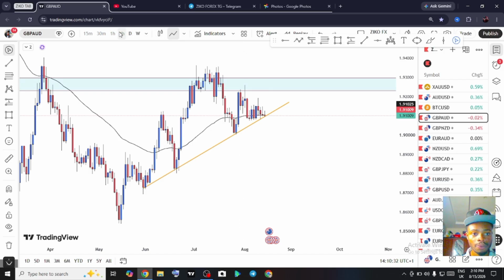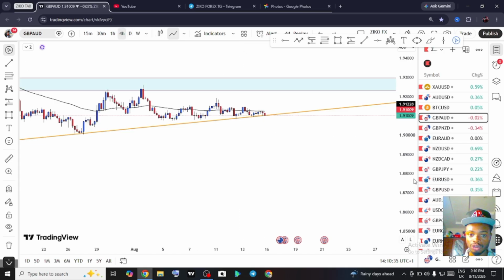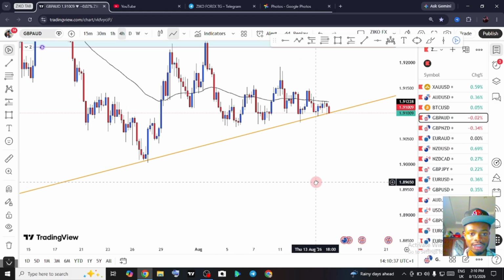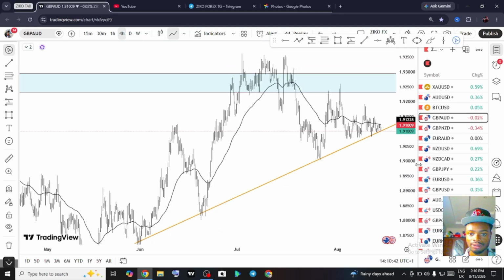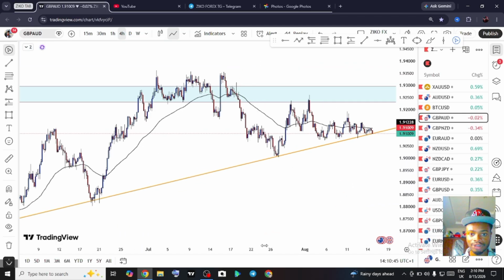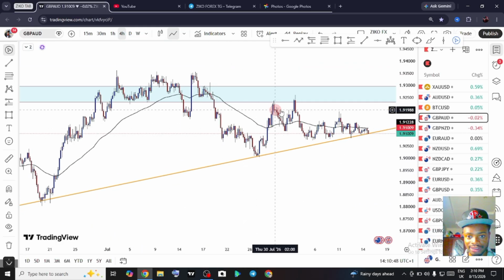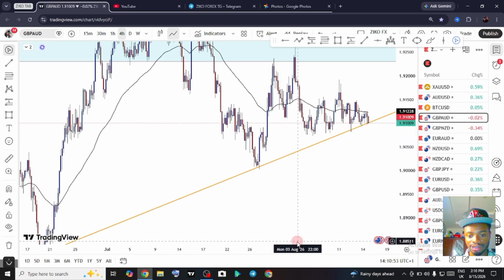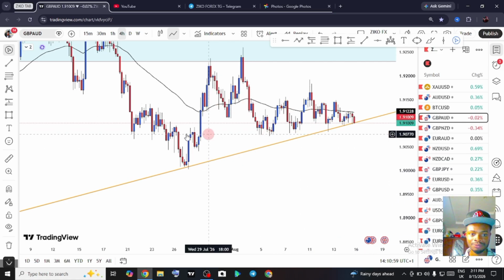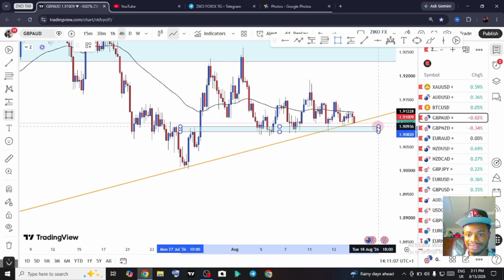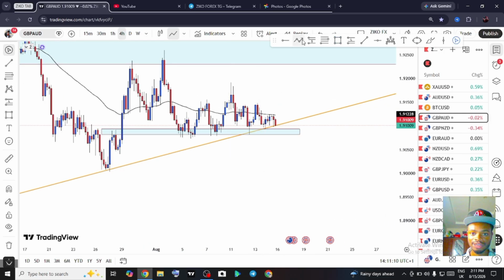Let's go back to the 4 hour. I think we also need some form of a support that should be broken, right? So let's come over to the 4 hour. So 4 hour time frame. All right. So 4 hour time frame, reaction from area of interest. Price reacted 2 times, almost like a double top. And right now, it seems like price is actually slowing down. You can tell that from the EMA. If you look right here, you can see that the EMA is almost flat, right? Now, what makes sense to me is to wait for this area to get taken out, right? So something very simple, just like this, actually.